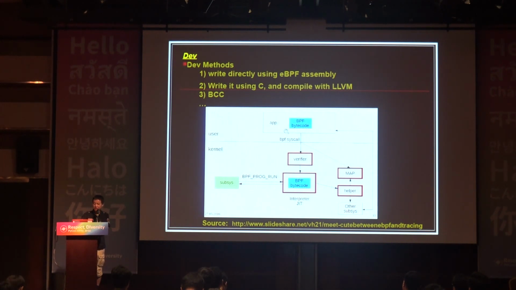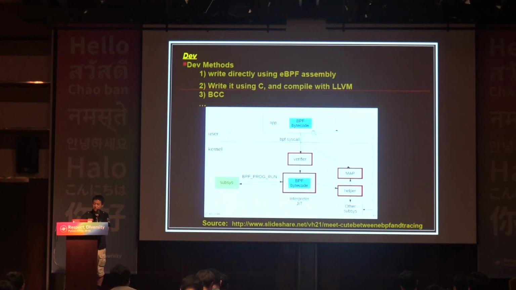The general working flow of an eBPF program is described in the following graph. When the application is developed with its kernel part code compiled to BPF bytecode, the program will be loaded into the kernel space via the bpf system call, and it will go through a strict static check in a verifier to ensure security. The checked bytecode will then be executed in a BPF VM, which can be configured in interpreter mode or just-in-time execution mode.